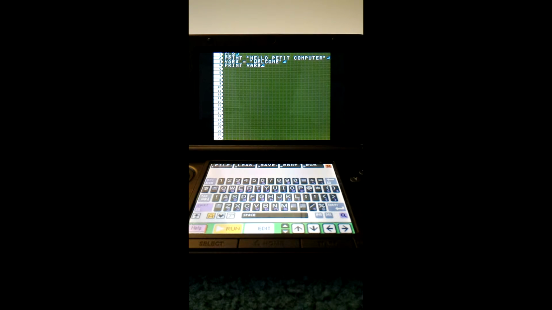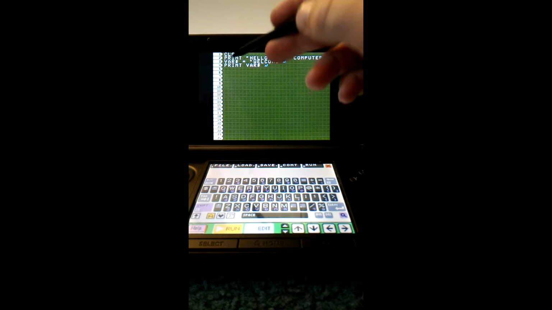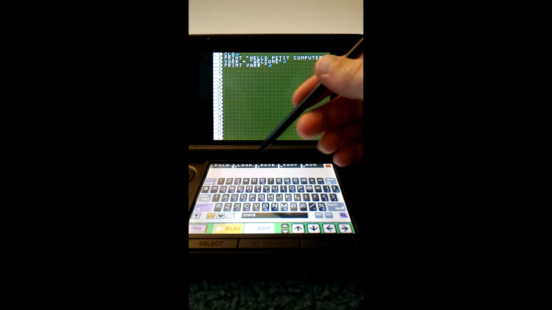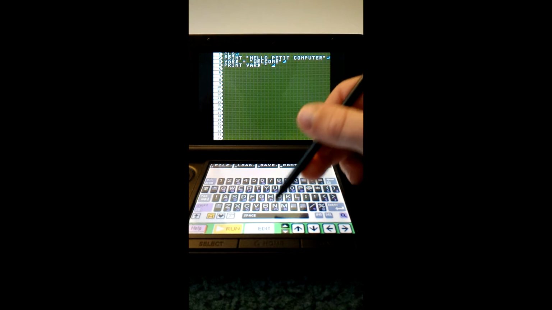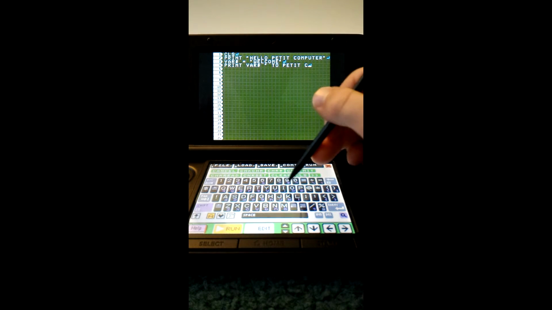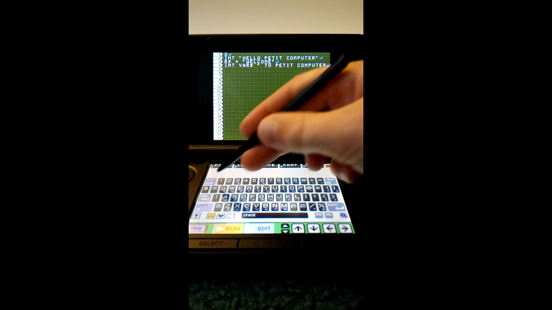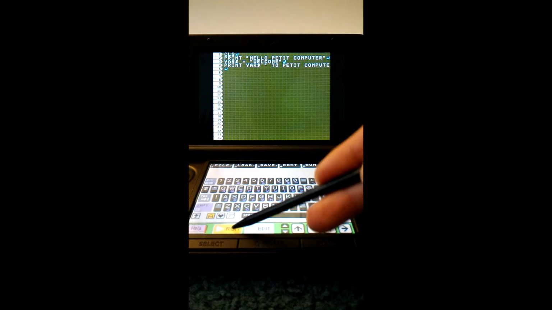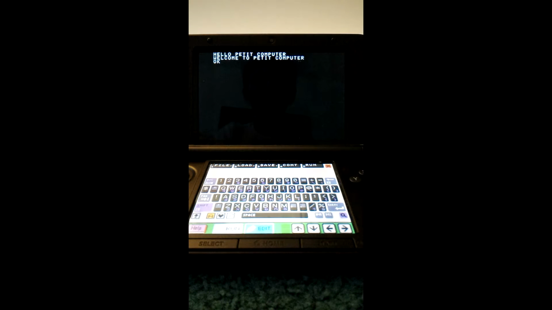Okay, so now I'll show you how to add something after the variable when you print it out. Say you don't want it to just say welcome, you want it to say welcome to Petit Computer. So what you could do is print var, dollar sign, space, and then in quotation marks, what you want to print out after that. So if we say welcome to, then we should probably put a space here so that it knows to make a space. Welcome, space, to Petit Computer, in quotations. So then what that should do is print out what var equals, welcome, and then it'll also print out to Petit Computer. So if we do this, hello Petit Computer, and then the next few lines, welcome to Petit Computer.